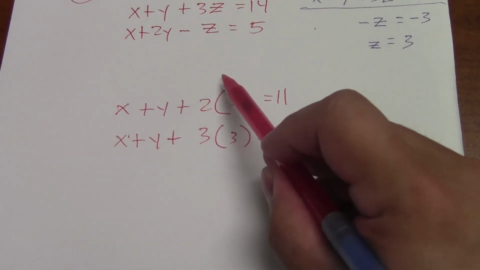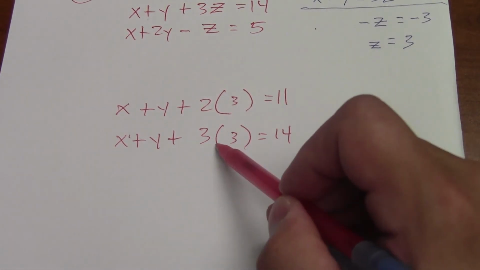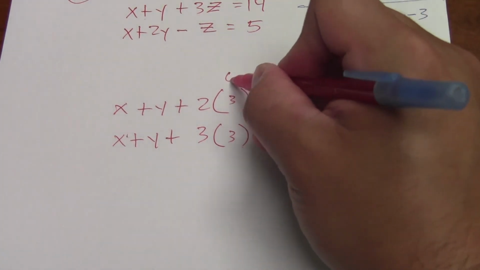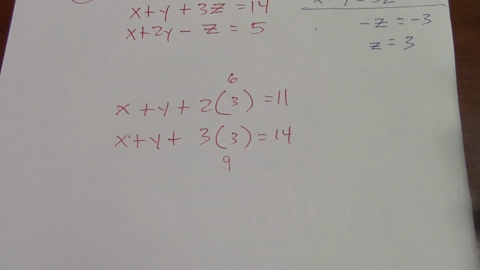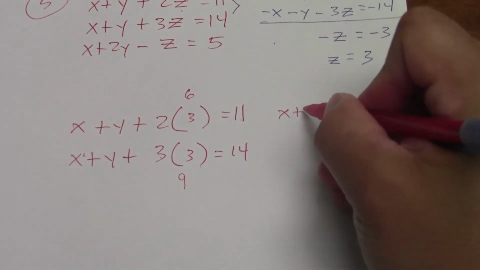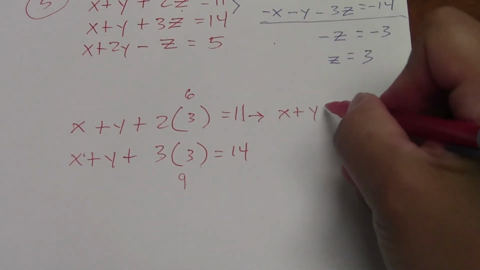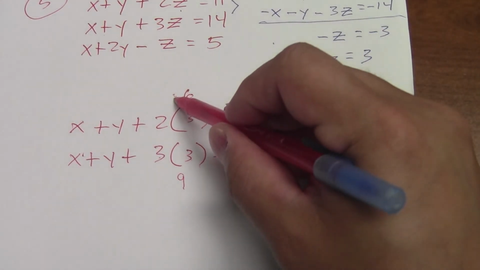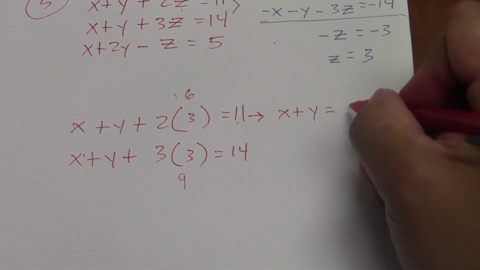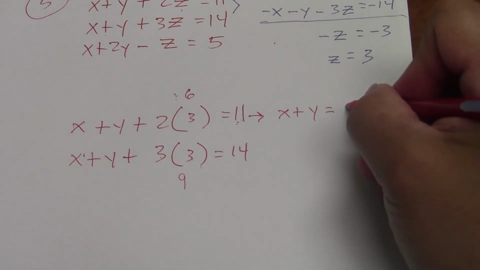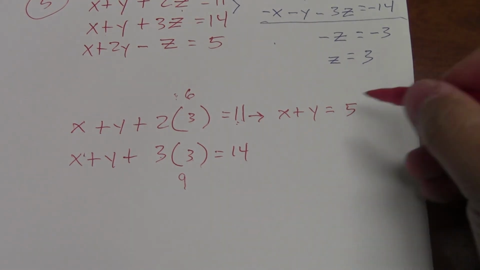All right, now I'm going to end up with some numbers on this side. What I'm going to do is throw them onto this other side and then just solve for x, y. So 2 times 3 is 6. 3 times 3 is 9. And then I just bring it over to the other side. So let's rewrite these. X plus y equals negative 6 on this side, negative 6 on this side. So that's going to give me a 5. I'm sorry, just a regular 5.